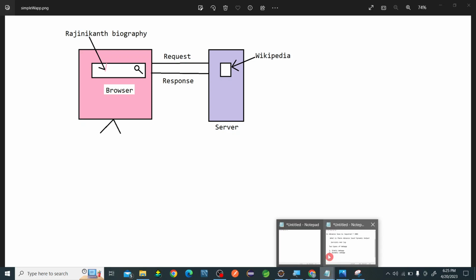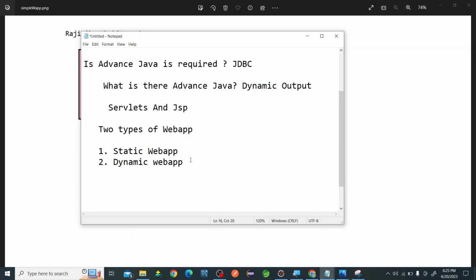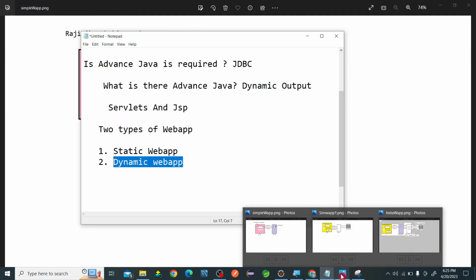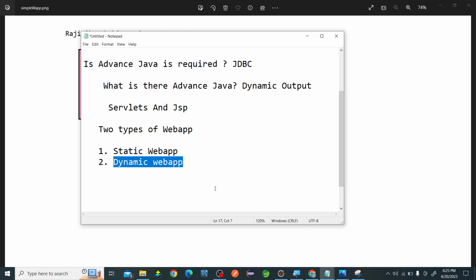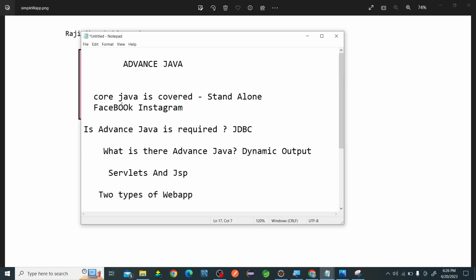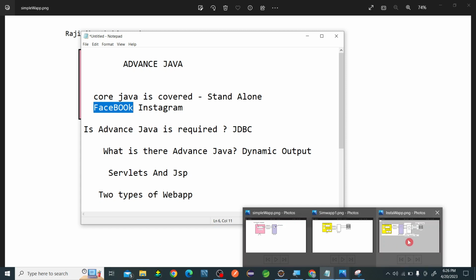So you are clear about the static web application now. Now we'll discuss the dynamic web application. What is a dynamic web application? It is an application which generates a dynamic output. Before, we discussed Facebook and Instagram. Whenever I log in to my Facebook account, I will get a different home page. Even if you log in with your Facebook details, you will get different data. So the Facebook application is generating different information for different users. How is it possible? To understand that, we'll go through the architecture of the dynamic web application.